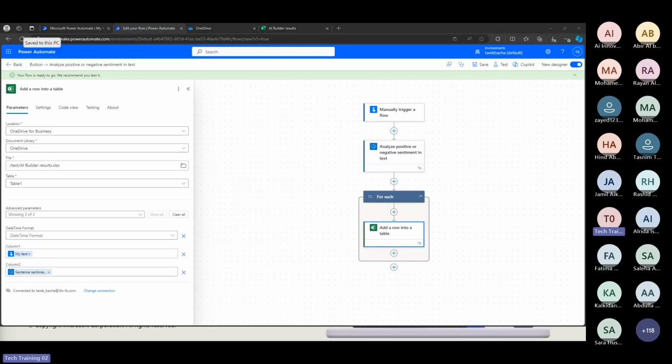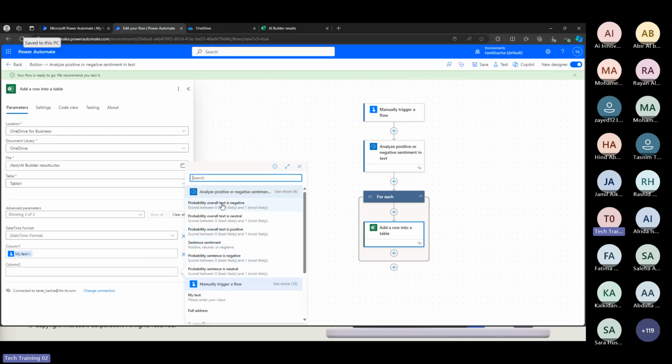So I can put the text and the result. If I remove it and put it back, you can see that I have lots of options about the analysis. It can be positive, neutral, or negative. I can put this.